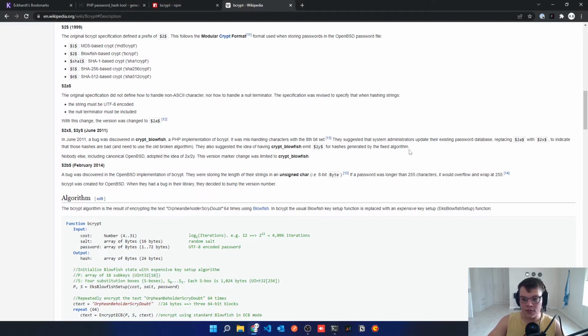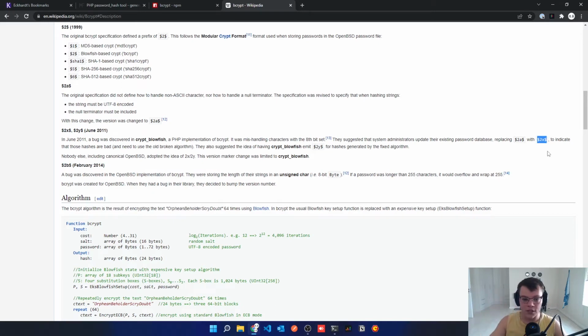The 2x became used to indicate that those hashes are bad, because at a certain stage a PHP implementation of Bcrypt was mishandling characters with the 8-bit set. So as a convention, they had to generate these 2x hashes to indicate that the faulty code was used.